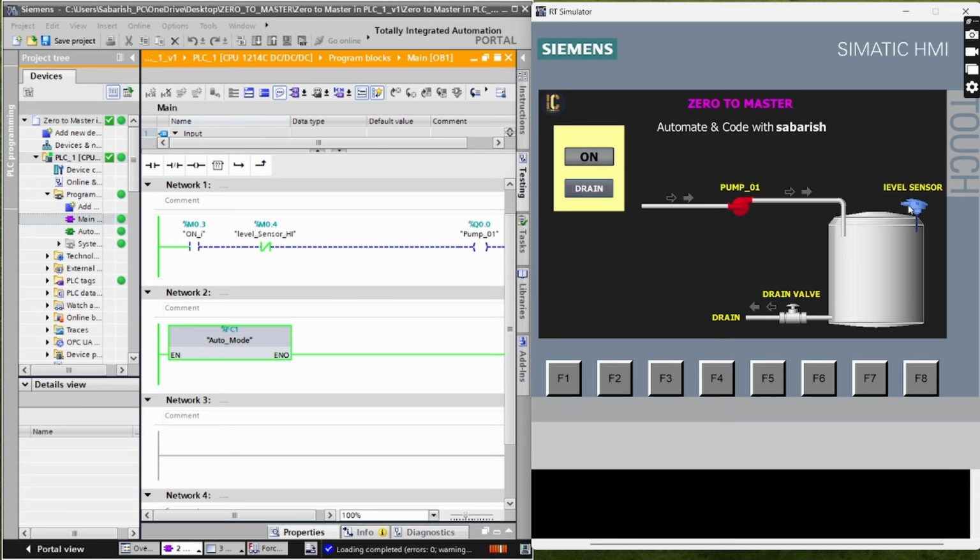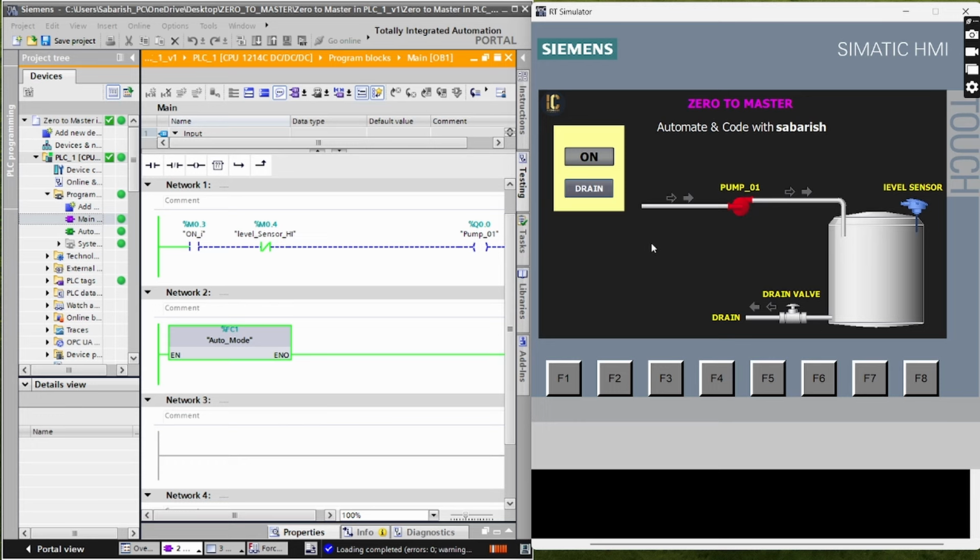So the level sensor plays a key role in stopping the pump. Once the water level reaches high, the sensor will open, cutting the power to the pump and stopping it. So this is a normally closed sensor, normally closed contact, meaning the circuit is closed, and the pump will run as long as the switch is on.